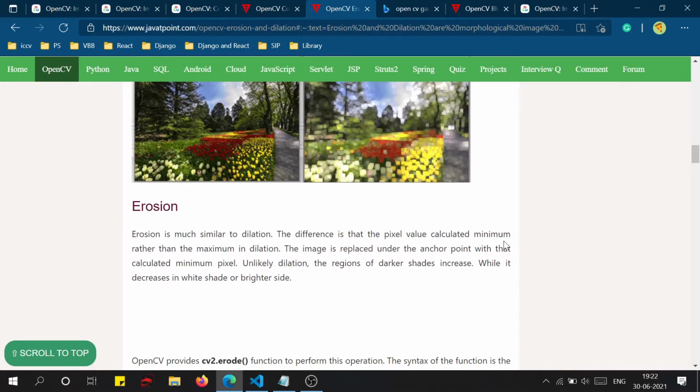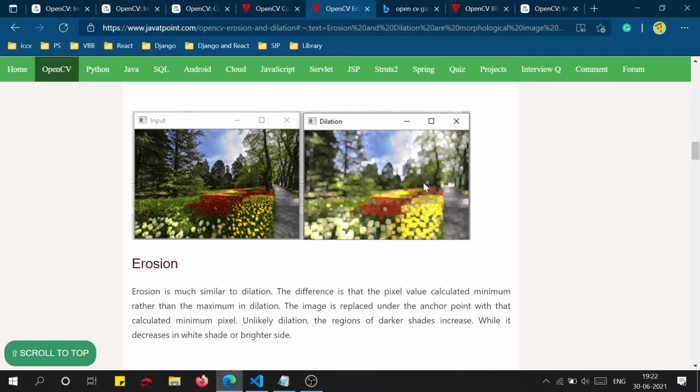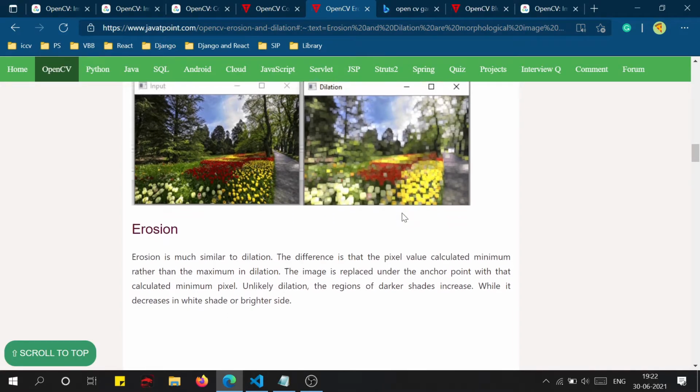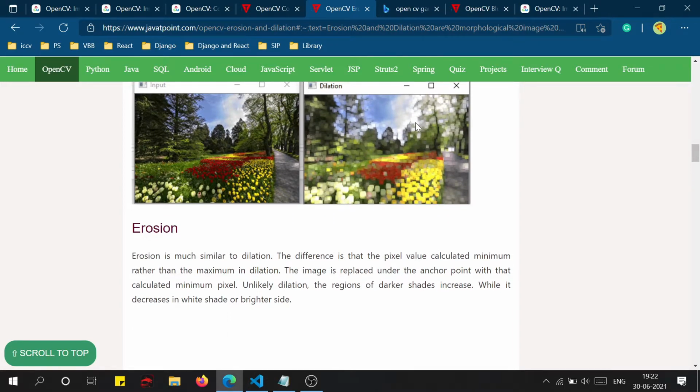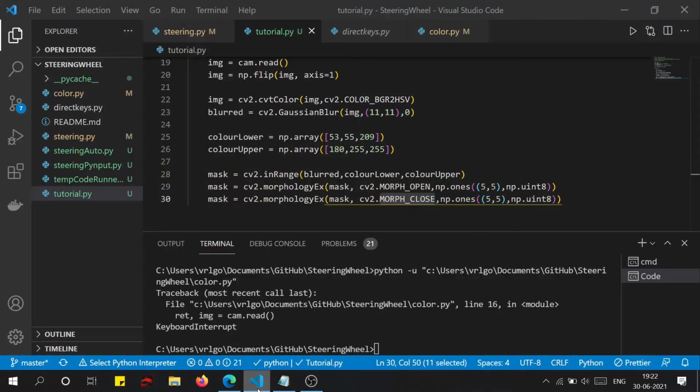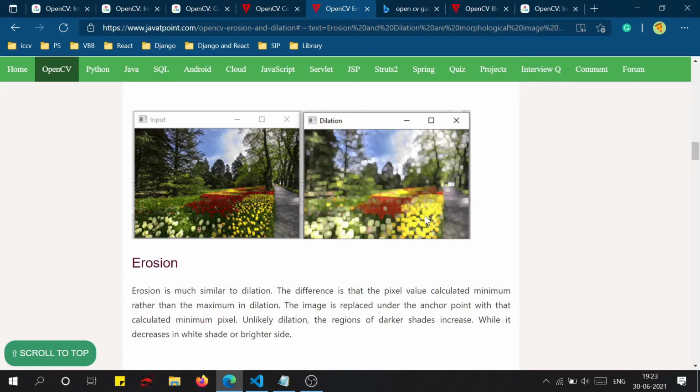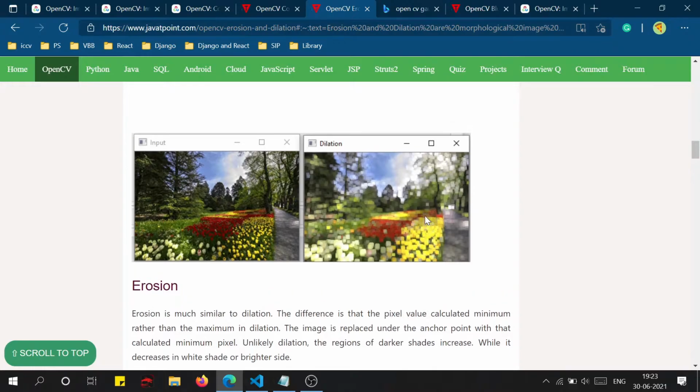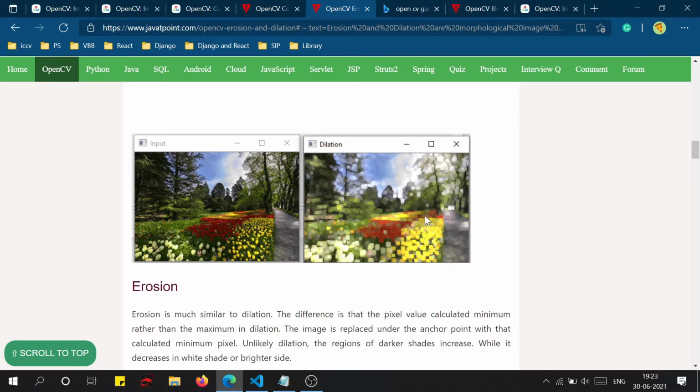And then erosion is the reverse of dilation. What dilation does is it calculates the maximum value of pixels in a neighborhood and then switches the pixels. So the thing we did here, 5 comma 5 np.uint8, will replace a 5 by 5 pixel matrix with the maximum values in that particular matrix.